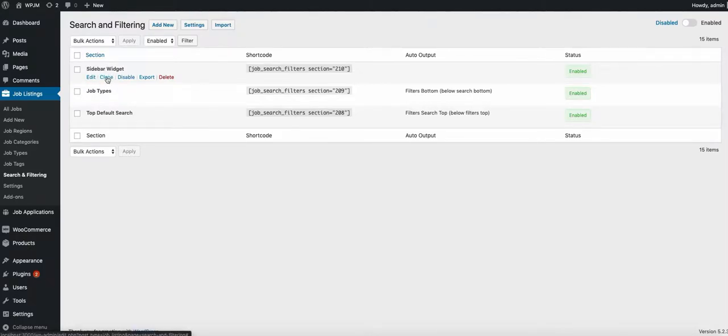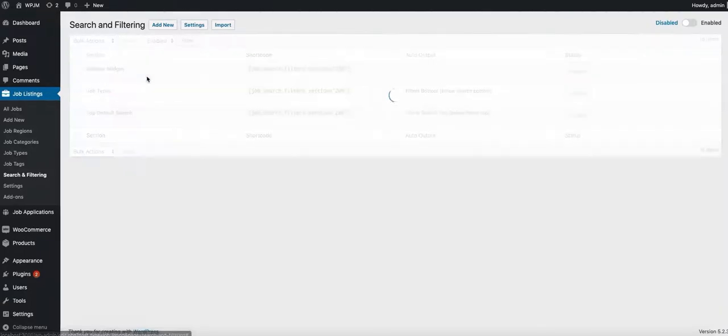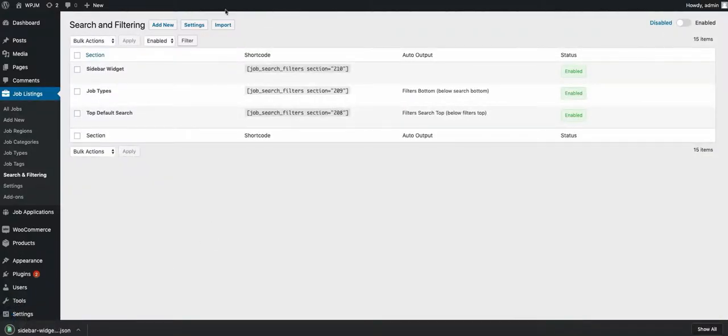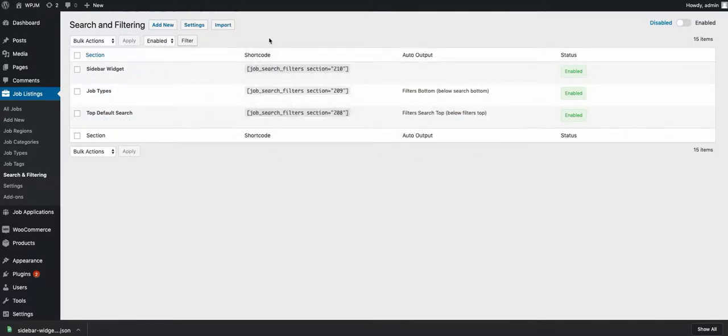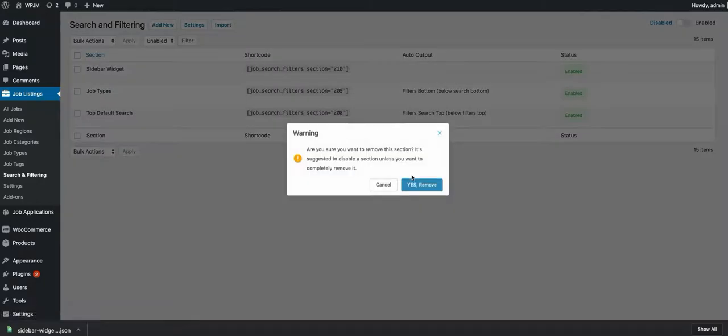So if you wanted to clone that and then edit it to have you not have to set all the fields up again. If you wanted to disable it so it just does not show, that's possible as well. You can also export it as a JSON file, which you can then use this right here to re-import it, which allows you to back things up, do stuff like that, completely up to you. So for this one, I'm going to go ahead and delete this field.